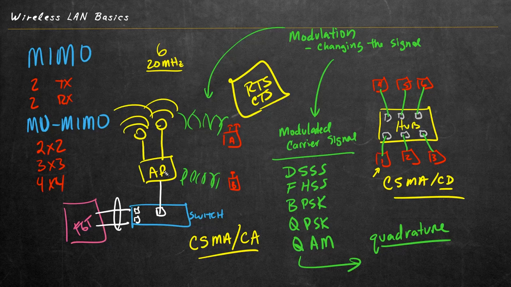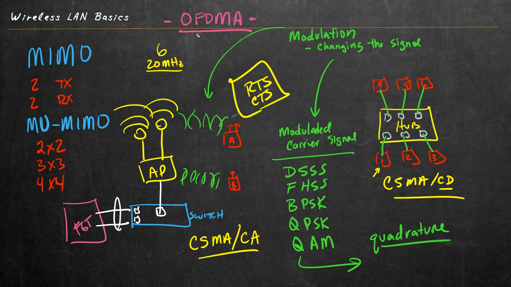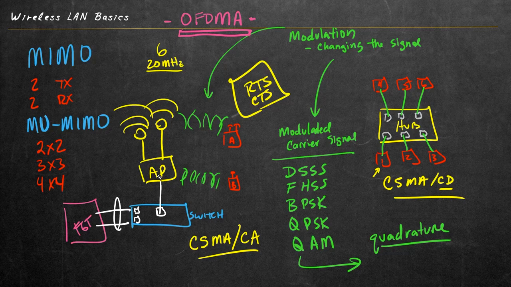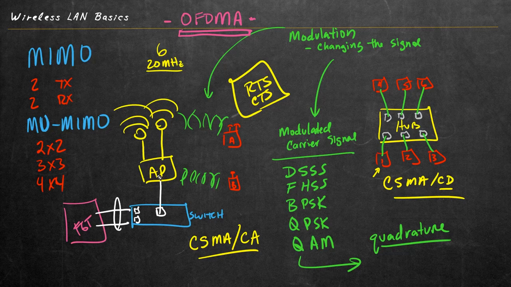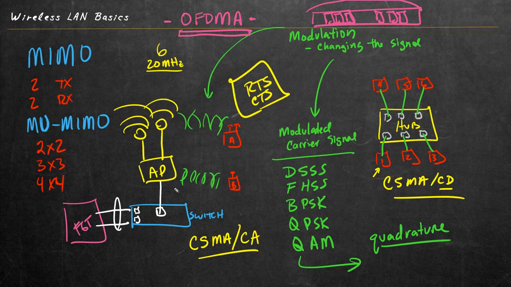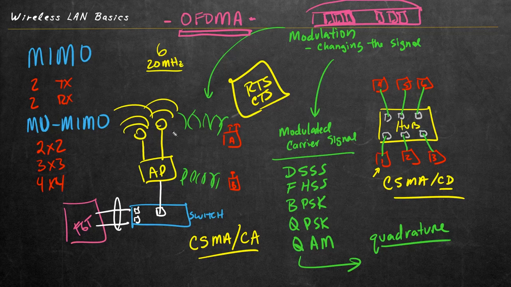Another item I'd like to bring up is orthogonal frequency division multiple access. And that's a fairly new addition to the Wi-Fi family. And it's with the latest standards for Wi-Fi. And with orthogonal frequency division multiple access, it gives the access point the opportunity to take a channel and break it up into smaller sub chunks. And then it can use those more efficiently than just using the entire frequency range as is. So by giving the wireless network the opportunity to subdivide a channel into smaller sections, it can more effectively use the bandwidth and the frequencies that it has associated with it. Again, that's orthogonal frequency division multiple access.